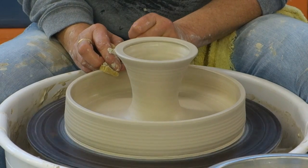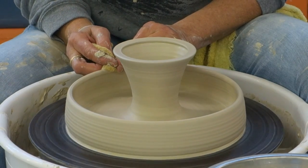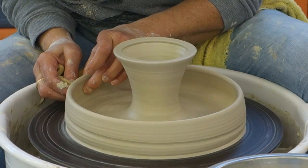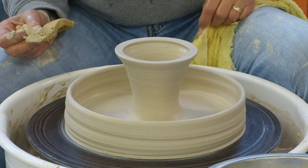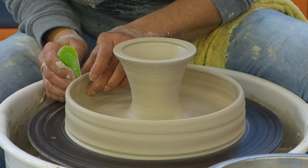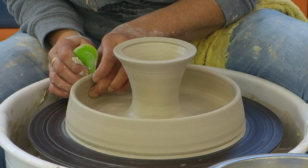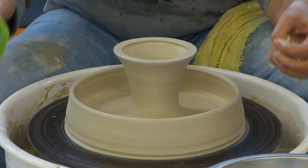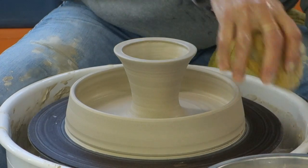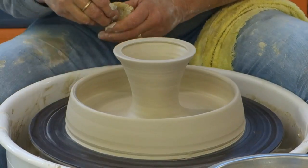The edge — I don't want the edge to be real thick, so I'm going to kind of pinch it in a little bit. There's a lot of things you could do with this edge: you could put some nice throwing ridges in it and that can be decoration enough. I leave this usually thick enough so I can trim it. Coming in just slightly gives it a nice little angular look when it's turned over. I angled them in — I just like that look; I think it sets the cake off.